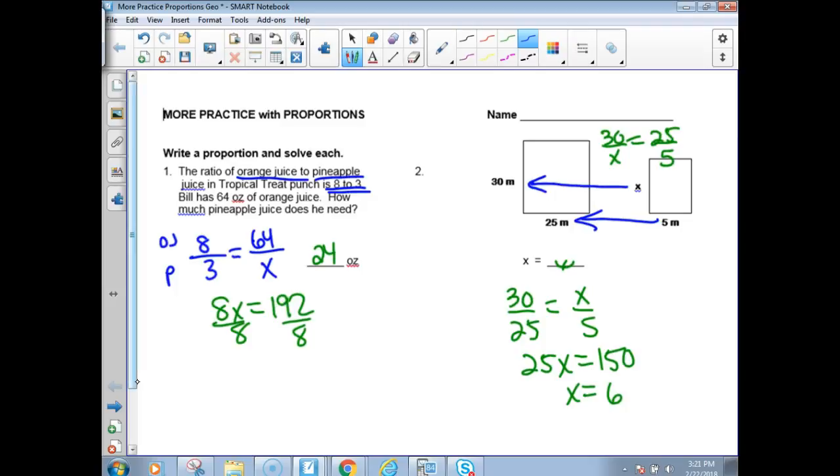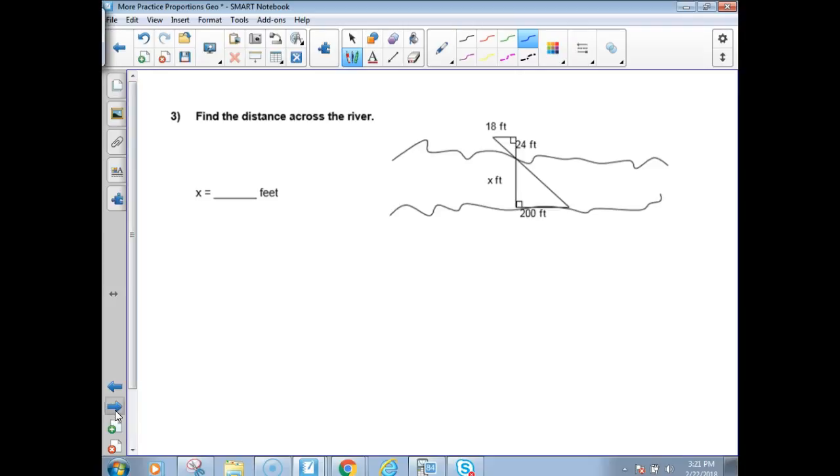All right, let's try another word problem. Oh, this is why we have this stuff. If you're trying to find the distance across a river, it's going to be pretty tricky to swim across with a ruler, wouldn't it? I mean, if the river's over your head, you're going to tread water and try to lay it on top of the water? It's just not going to work. So you have to figure out other ways to do the measurement, and that's what people did. They made similar triangles and used them to figure out those lengths.